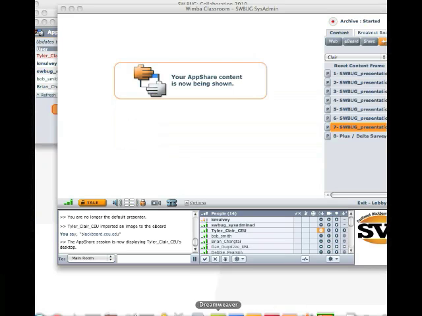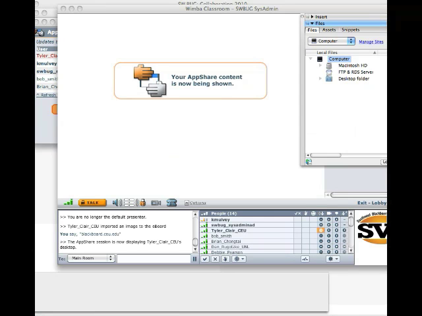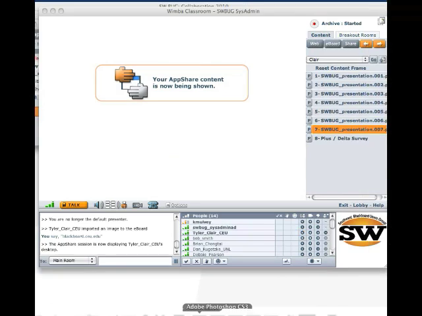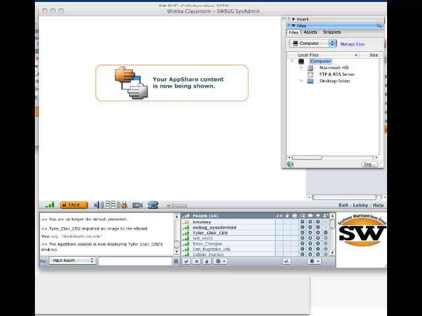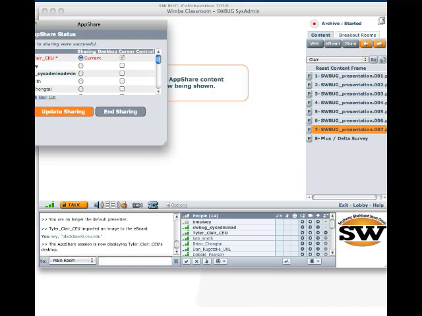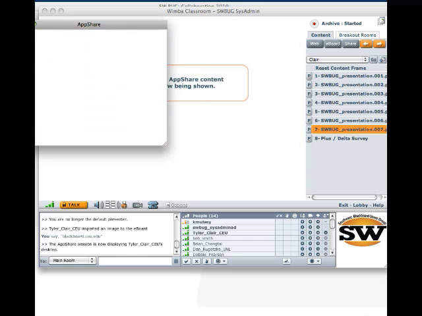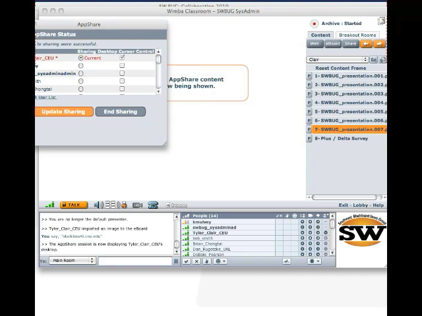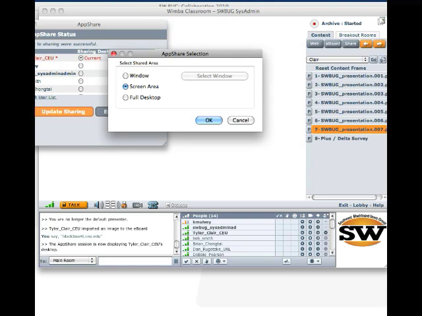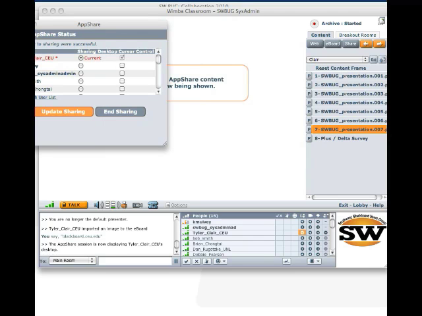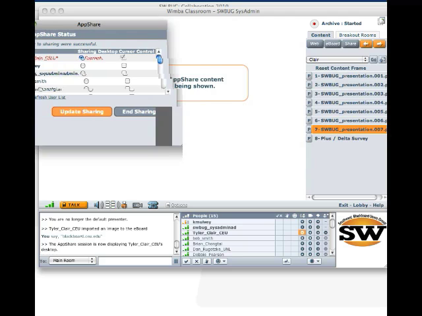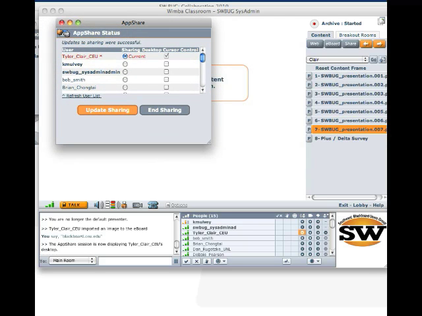Let me make sure that Dreamweaver is going. Okay. Where'd that go? There it is. Okay, sorry about that. It took a little bit of time. Can everybody see what's on my screen if I just have the AppShare window up there?